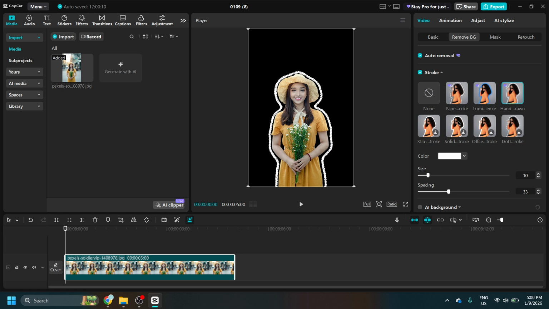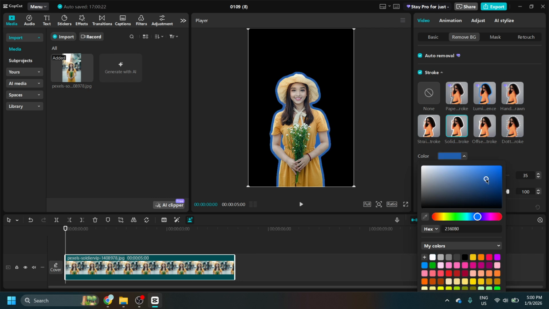Finally, choose any design you like. You can pick a solid outline for a crisp, graphic look, or a glow-style stroke for a more dynamic, attention-grabbing outline. Adjust the size to control thickness, and choose a color that contrasts with your subject and background. White, black, and bold brand colors often work well.